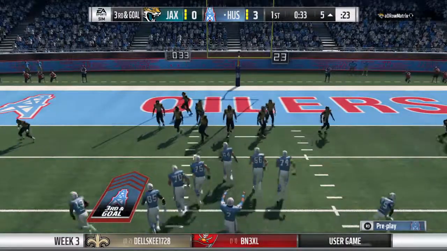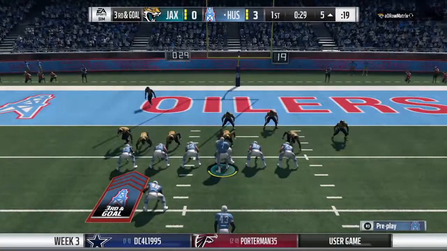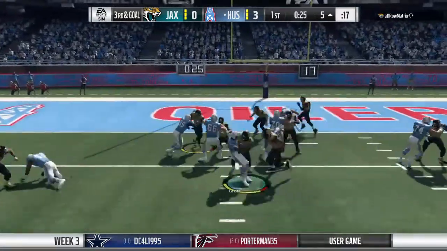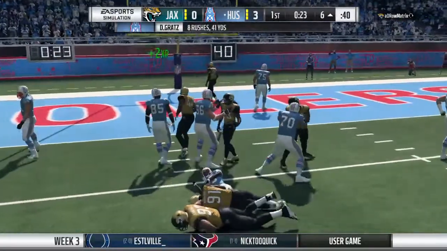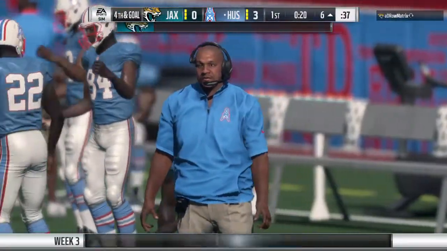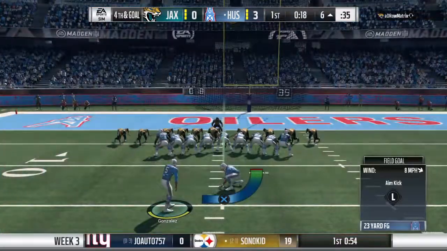Looks like the defense in press coverage here. Third and goal from the 5. Maybe a little play action situation coming up. And he'll get blown up behind the line of scrimmage. Back at the 6. It'll be a loss of a yard, and that's going to bring up a 4th down.